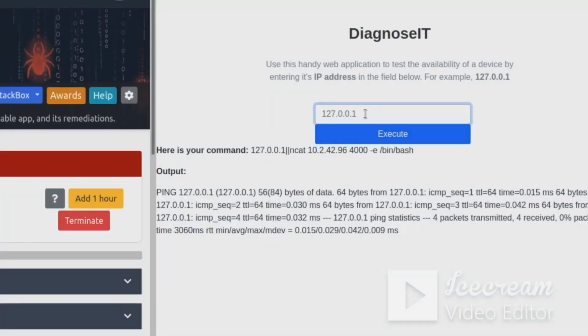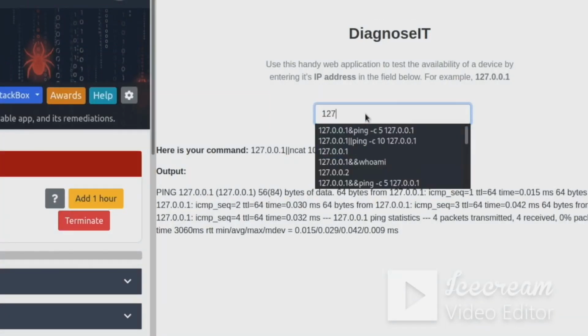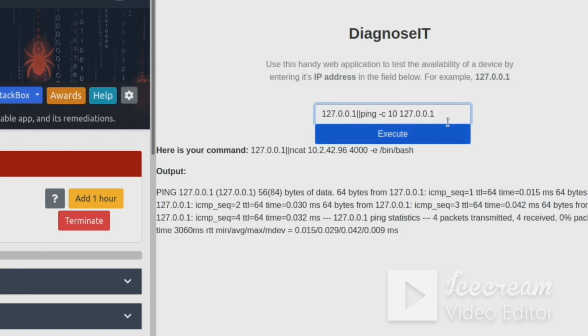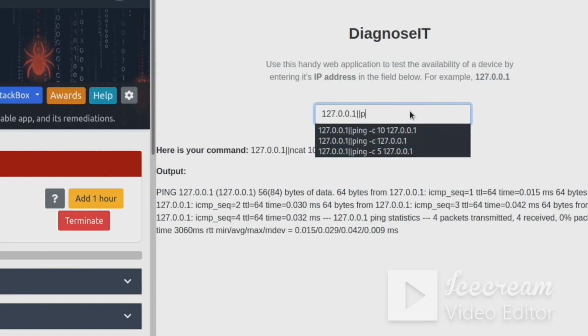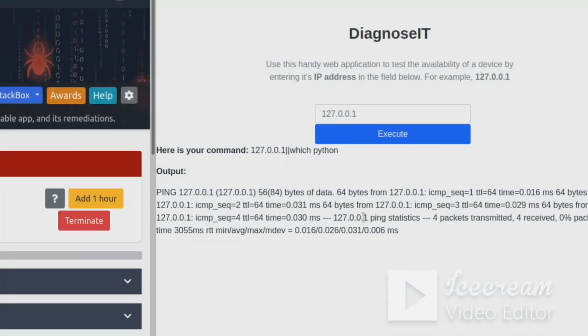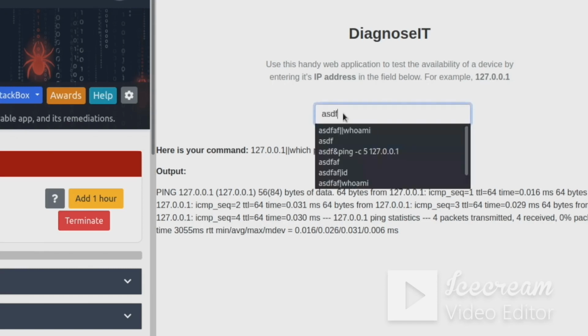So one thing you can also do in this command injection, like if you were going to capture the flag, one thing I would do is I would come in here and I would type which python and see if we could get a Python reverse shell. And we can close out of that. And let's do something like this so we can get just what we want back.